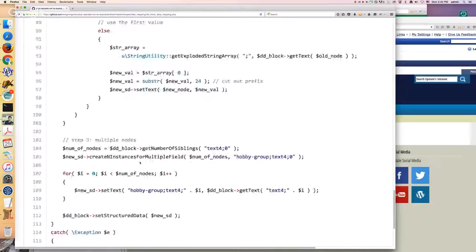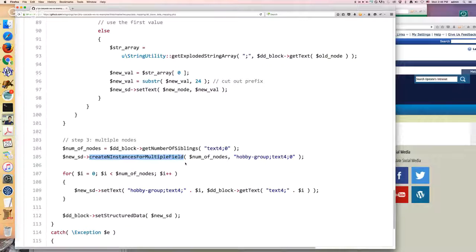Well, just 3-4 lines of code, but it gives you an idea how to deal with something like this. First, I assume you have a mapping from the first node of the old data definition to the first node of the new data definition. Once you give me that mapping, you need to calculate how many siblings there are in the current structured data. You create the exact number of nodes in the new structured data object. Once you have done that, you use a for loop to copy everything over.